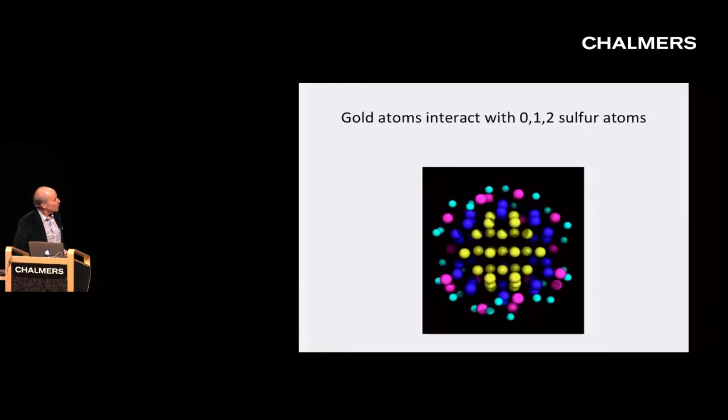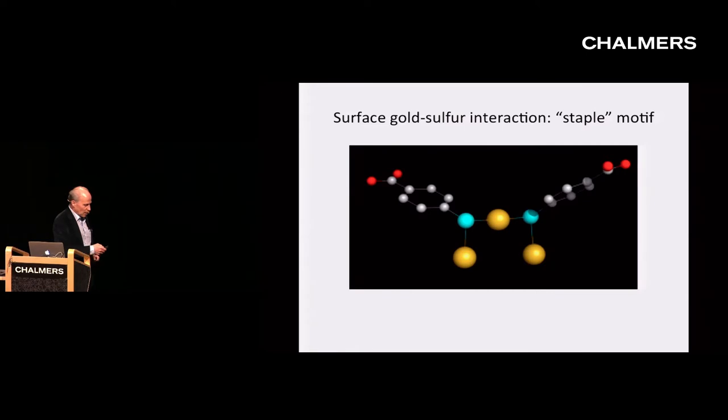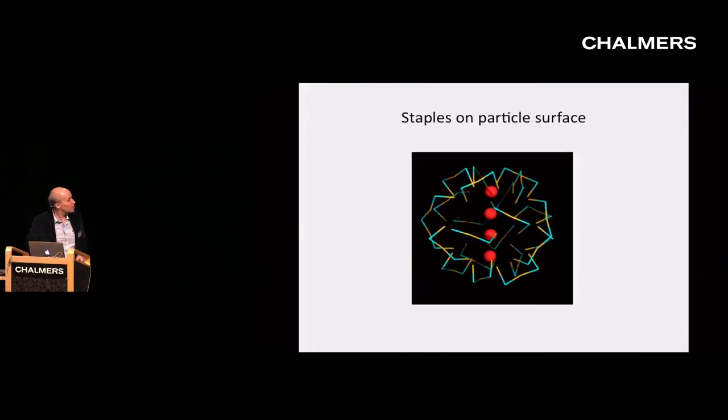Now, with regard to the sulfur and the thiolate layer, as I mentioned, that also contained a surprise for us. Here you see the central gold atoms do not interact with sulfur. After that is a layer that form one bond to sulfur. And then finally, and this was the unexpected feature, gold atoms indicated here in purple that form two bonds to sulfur. So these are not metallic gold. These are actually aurous gold. These gold atoms form bonds to two thiolate ligands, creating what we referred to as a staple motif. The surface of the particle is covered with these.